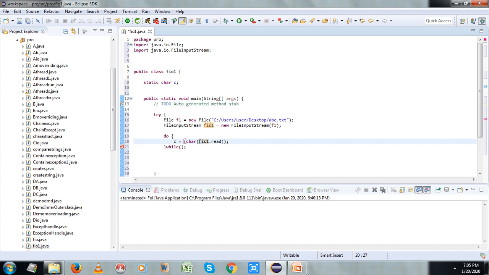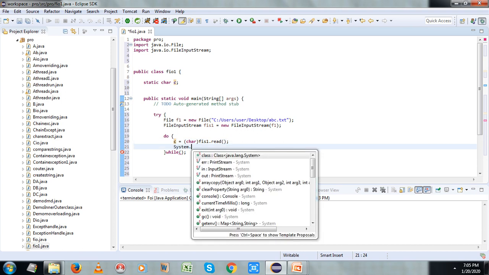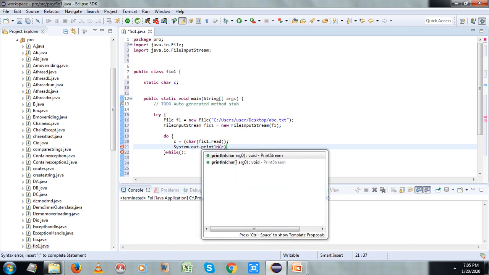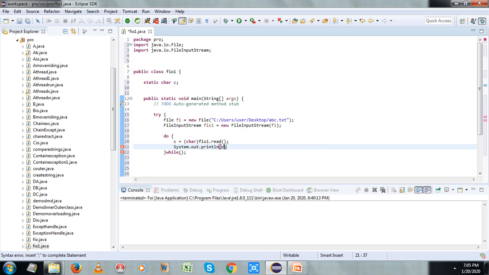Okay, now c got printed. Within the while condition I just give char c not equal to q. So whenever the data that's been fetched is equal to q, then the control comes out of this loop. All right, so that's it.